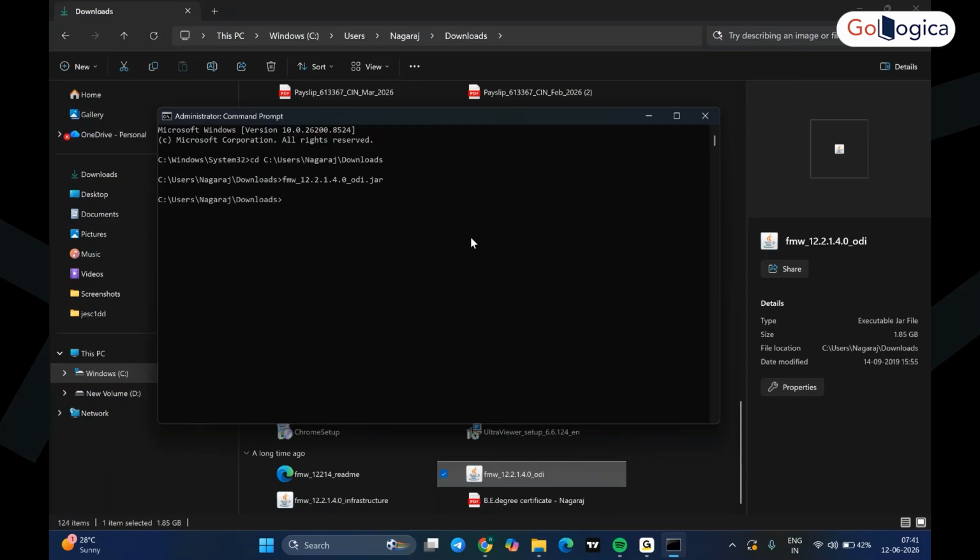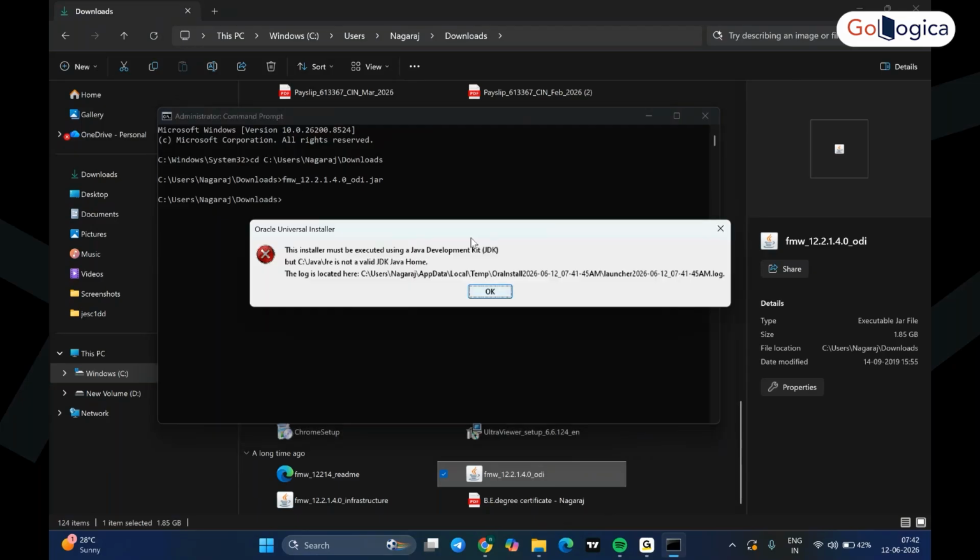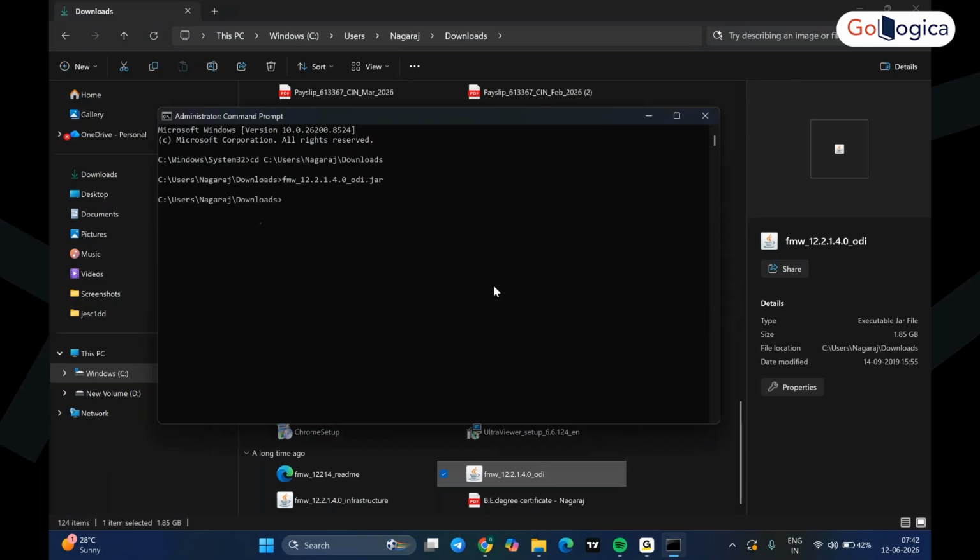If it does not pop up, then use the Java command. Okay, it is asking to do it with Java. Yeah, you can use that. You type C colon slash Java, hyphen JDK, not the reverse slash, you type slash JDK and press tab, slash Java space hyphen jar space and the file name that you copied. Anything is okay.